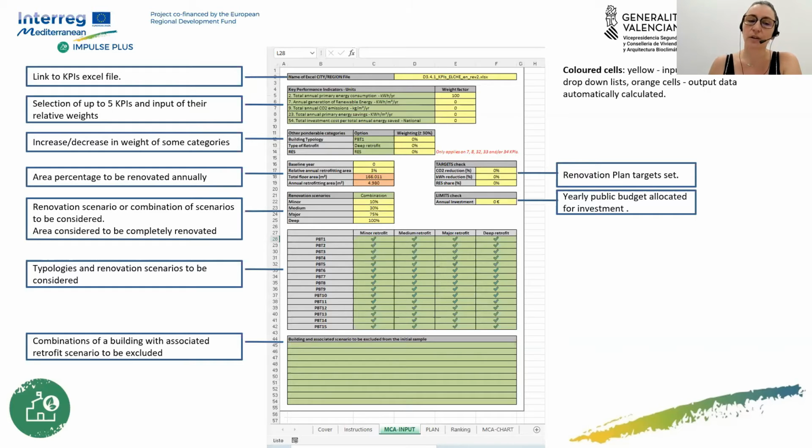We also have to define the area in the yellow cells that are below. These yellow cells define the area that is considered to be completely renovated under a minor, medium, major, or deep renovation scenario. For example, if we are going to implement a minor renovation scenario, we are going to change the lighting system. Although the lighting system affects all the surface of the building, we can't consider that 100% of the building has been deeply renovated.